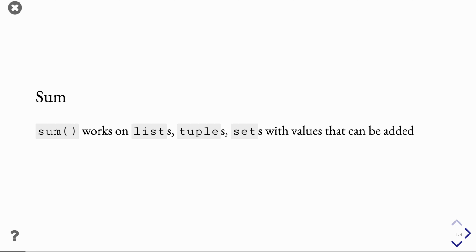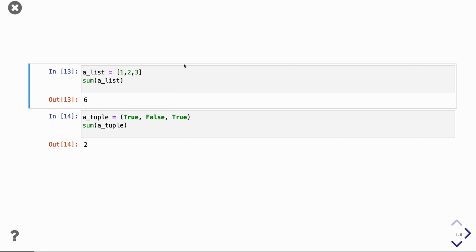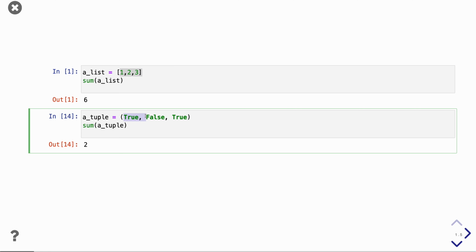There is a sum function that I wasn't mentioning that very intuitively can take collections of numbers, for example lists, tuples, or sets, and if they are integers, it can sum those integers. Remember that Boolean values, so trues and falses, can be considered as integers.